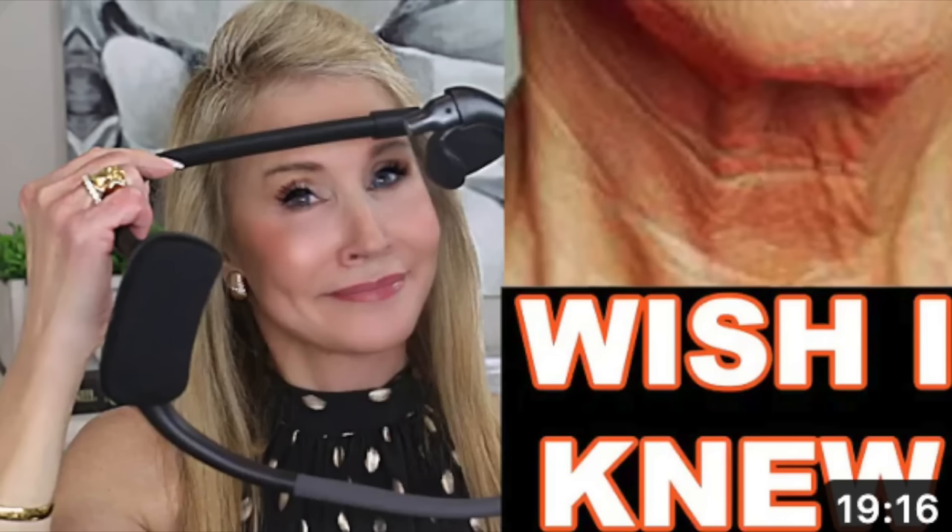My next amazing anti-ager is this little contraption that helps you avoid tech neck. I ordered three different versions and had to send two back — this one is about $20–25 and I absolutely love it. You place your phone in the holder and turn it so you can watch videos without bending your neck down. It's perfect for use in bed before sleep — you can watch YouTube while keeping a beautiful unlined neck with no tech neck wrinkles.